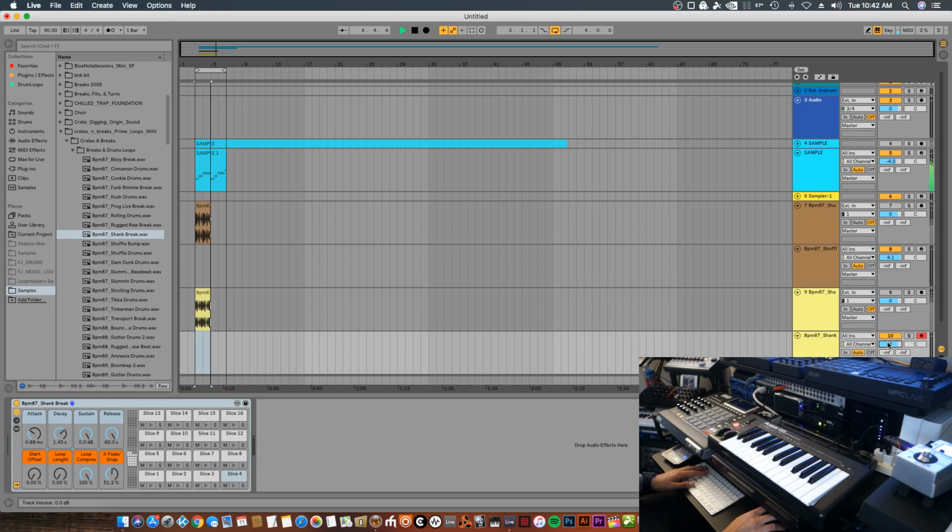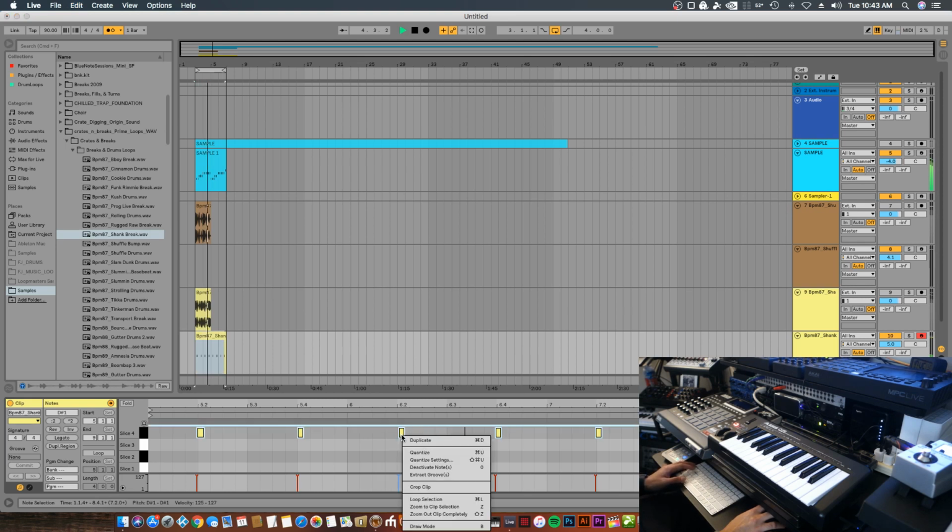Let's go ahead and just maybe place some drums on this. So the way I like to do this is, I do it differently, but for this, I'm just going to go ahead and record the snare and then just add everything else on top of it in a little bit.